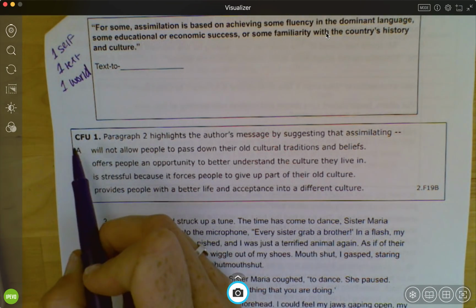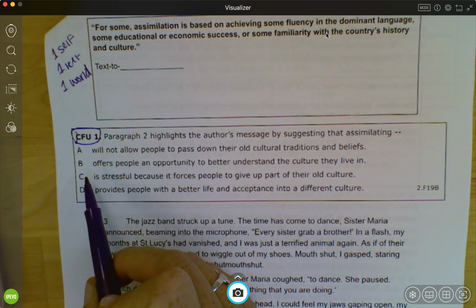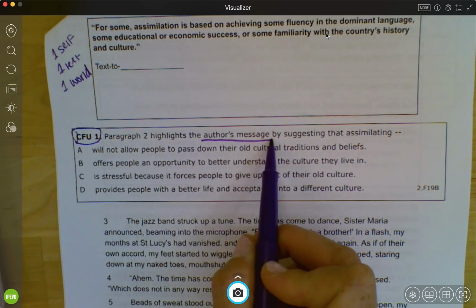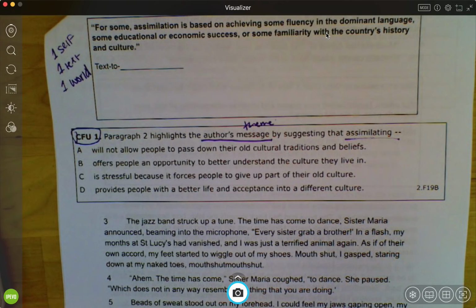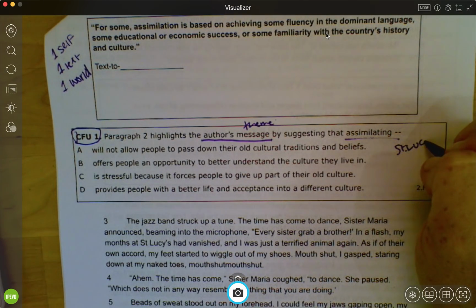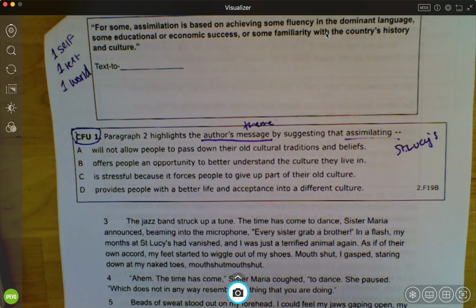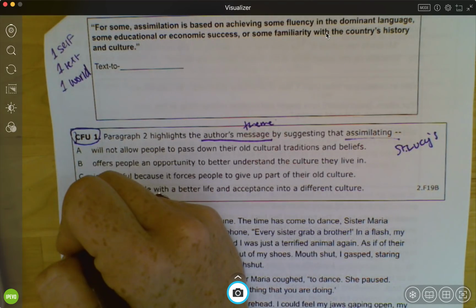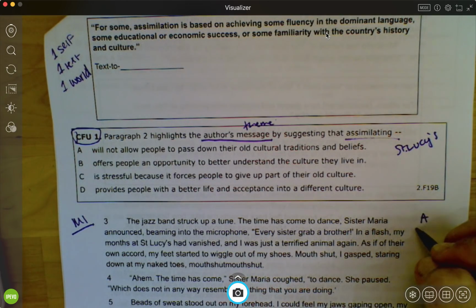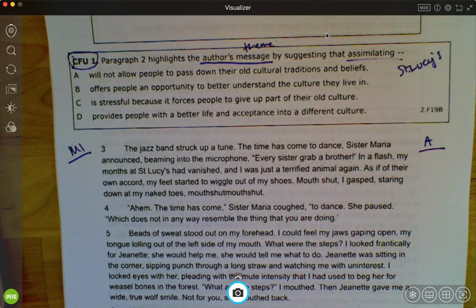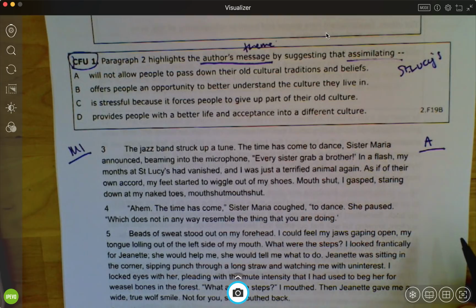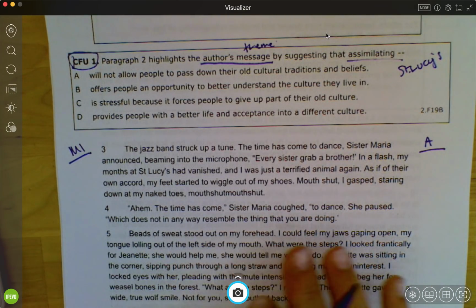When you get to a check for understanding, you need to stop and answer the question. Remember, author's message is theme. What is the author trying to tell us about assimilating, based off of St. Lucy's? Once you've done that, you can move on. You can do main idea and associations again. You're going to continue reading. You can do this with your groups, but make sure that everyone has their main ideas and associations, and use those group reading roles to help you go through this process.